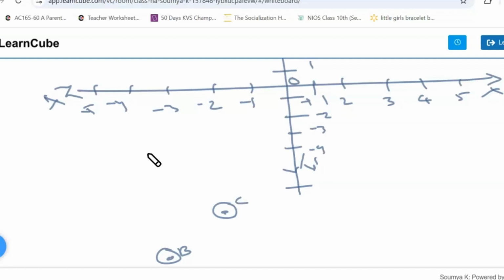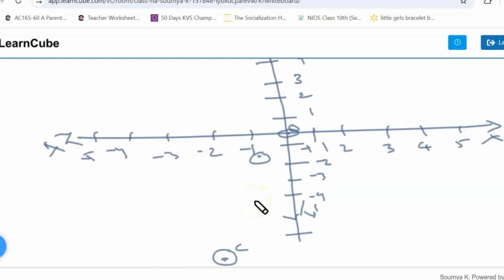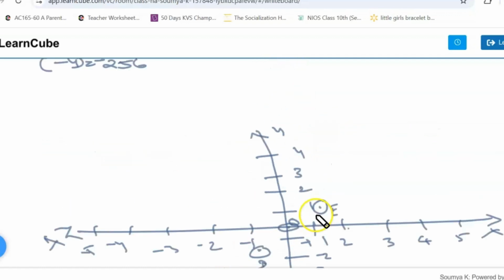Then you can see minus 1 somewhere here. Then comes the origin. This is the one point. Then comes 1 and 1. It will be 1 and 1 here. Okay, D, E, then 2 and 8. If you consider, it will be somewhere here, F. Then comes 3, 27, 3 and 27 somewhere here. Okay, so we are plotting in that manner.